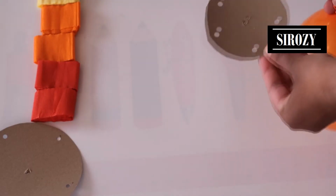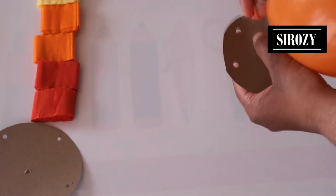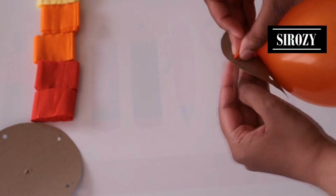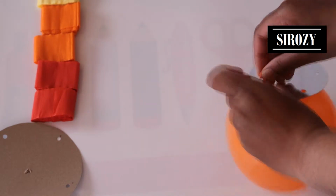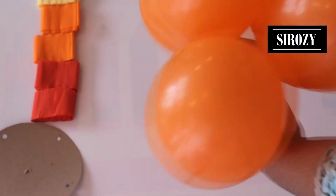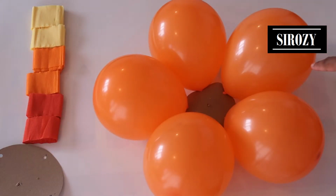Now we will take this small circle that we made, and we'll take our orange balloons and we'll put this orange balloon inside one of these holes that we made with the puncher, and we're going to pull it out on the other side, and we'll make a knot there. This is 1 balloon. I'll do this with all 5 orange balloons that I have. This is our first construction that we have made.